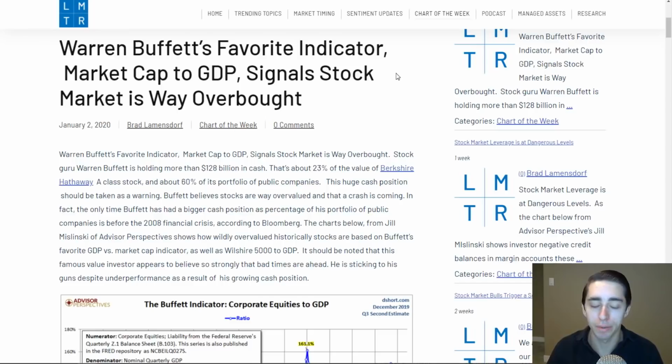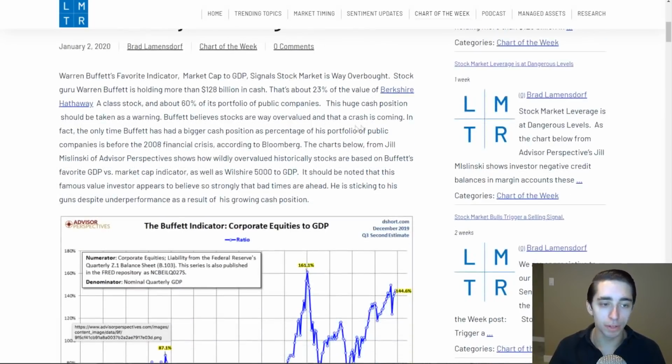He's a value investor. But Warren Buffett, interestingly enough, is a perfect caricature, a perfect analogy to summarize my point here about understanding risk to reward ratios. Because Warren Buffett, who has always been very bullish on markets, always bullish on buying when there's fear in the street and investing long term, actually has had his largest cash position at Berkshire Hathaway since before 2008. $128 billion in cash is sitting on the books for Berkshire Hathaway, and it's doing nothing.